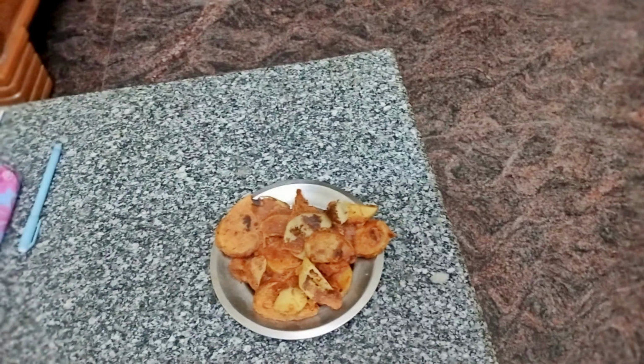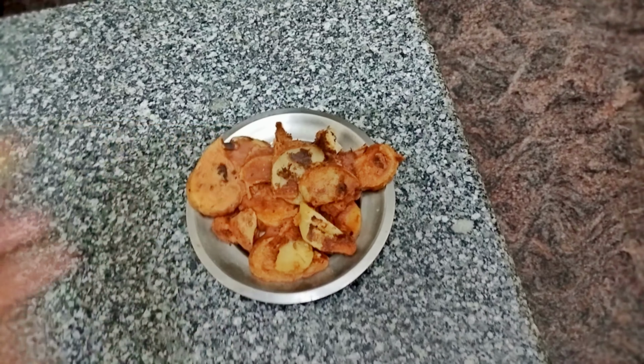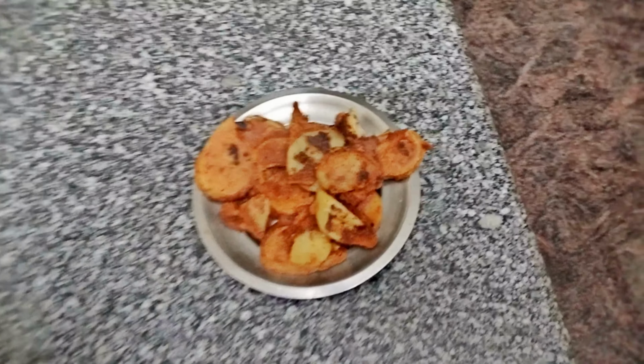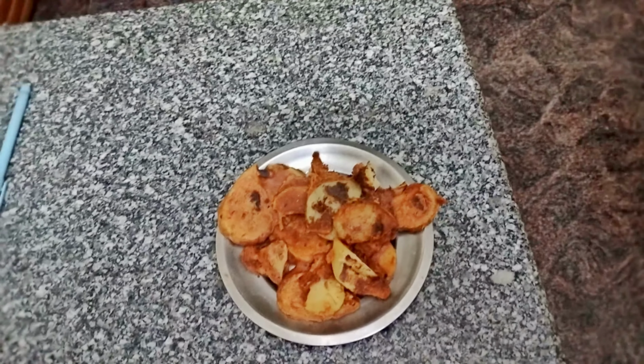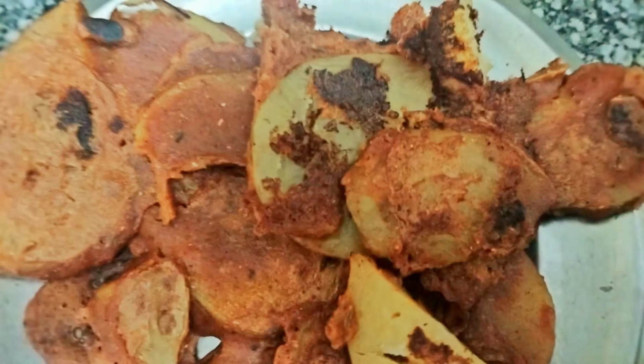So let's taste this. It was really soft, and the outer texture was also very crunchy and very nice. Make sure that if you want to deep fry, add some maida and rice flour so that it will get a fine texture while deep frying it. Or otherwise not, you can just use the besan for a smooth texture of the potato fry.